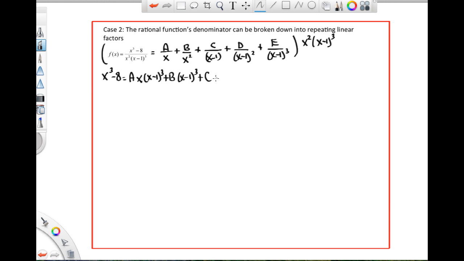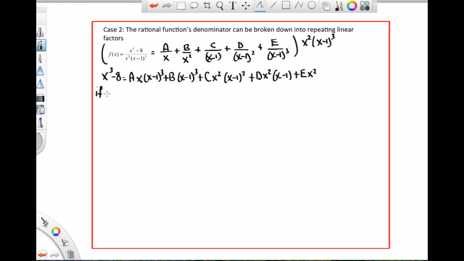And then we get a c, and then we get an x squared, because we have nothing canceling there, but we do have an x minus 1 canceling there, so we only get 2 of them. And then we have a d with an x squared, but 2 of these will cancel 2 of those, so that only leaves me with 1 of those. And then finally we have an e with an x squared, and then the x minus 1 cubed cancels here. So this is the mess that we have. So what do you do with that? Well, then you have to look at some patterns that you see here.